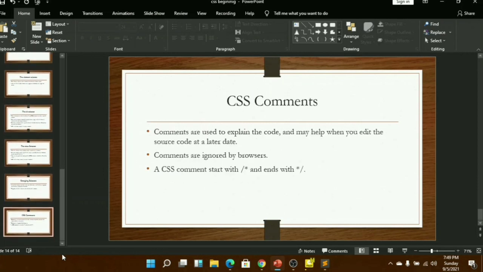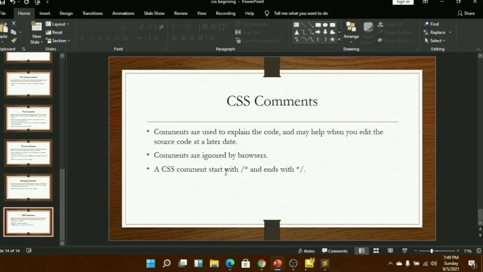So let's look at our final one, comments. Basically, comments are used to explain your code, and they are very useful. One day if you come back to edit the code, they are very useful. Or if somebody comes to continue with the code, assuming you are working for a company and after some time you leave, and another engineer or developer comes to continue, if your code is not commented, they find it very difficult. So how do we comment? Remember, comments are not read by the browsers. Browsers ignore comments. So whatever you type there will never show on the browser.